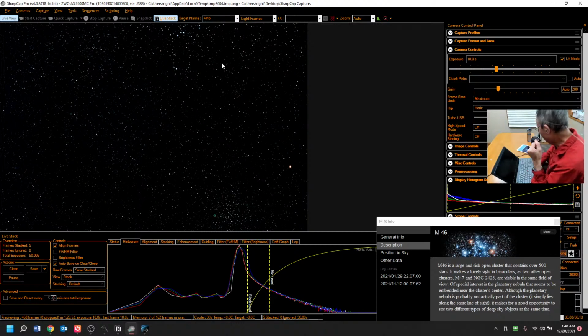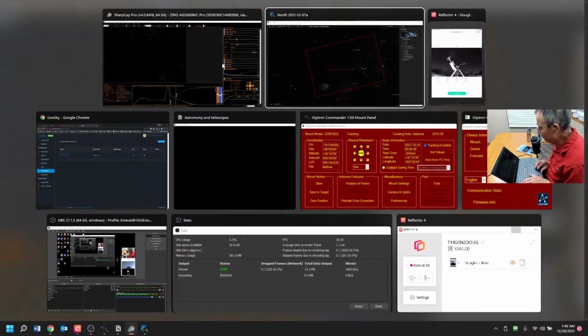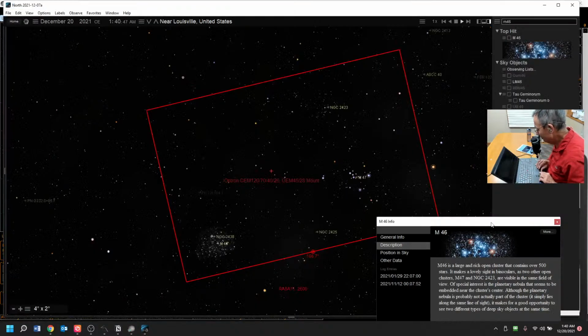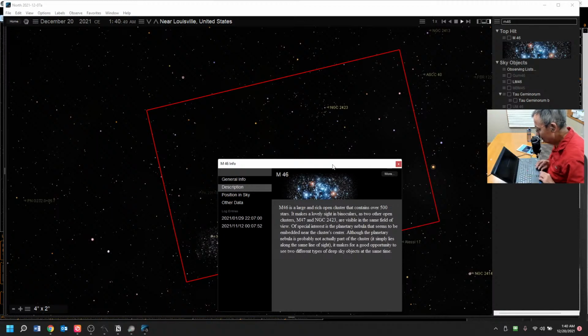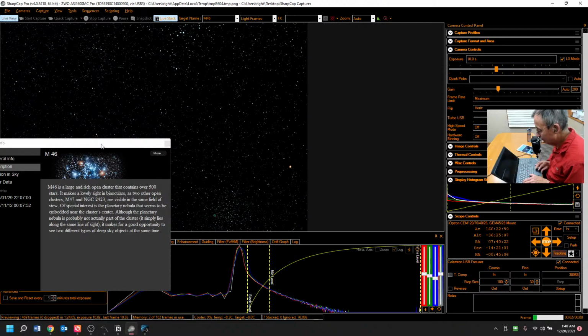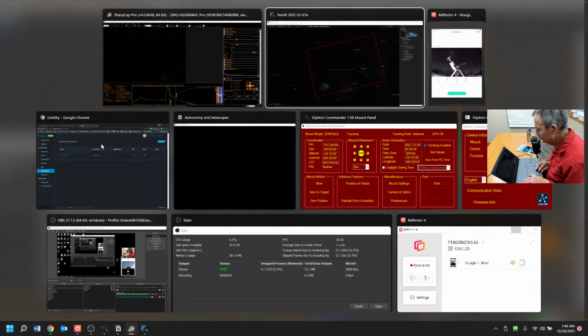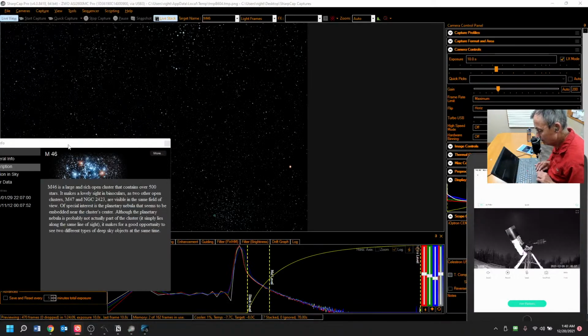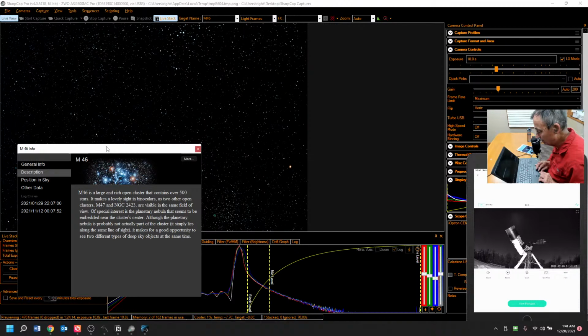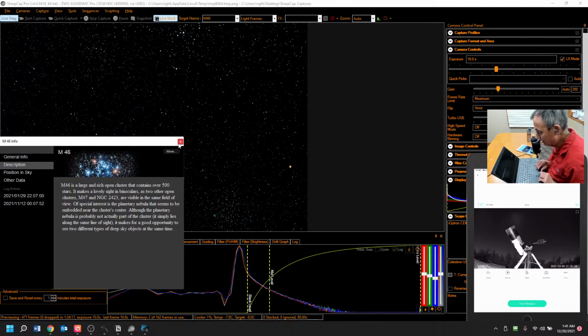It looks like our RASA tipped over on its back. And when it tipped over on its back, look at this. My little observing window stayed in the middle of SharpCap. So I'm going to close that.